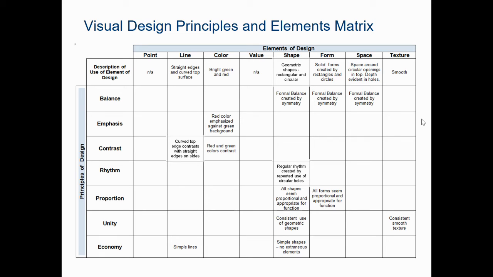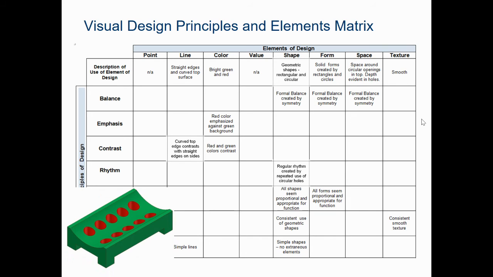Okay, so the thing you're going to be doing, you can start it today, but really tomorrow, is you're going to be taking some products from around your house or around the school, depending on where you're at, and we're going to be doing a visual analysis of that item. And so what that's going to mean is it's going to be looking at the item. The first thing I want you to do is to identify the elements that are used in that item. Now, they won't all be in there.